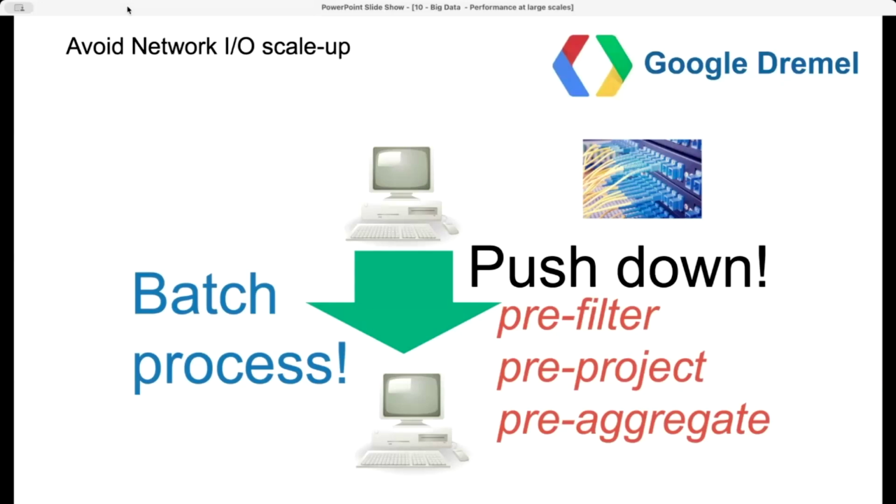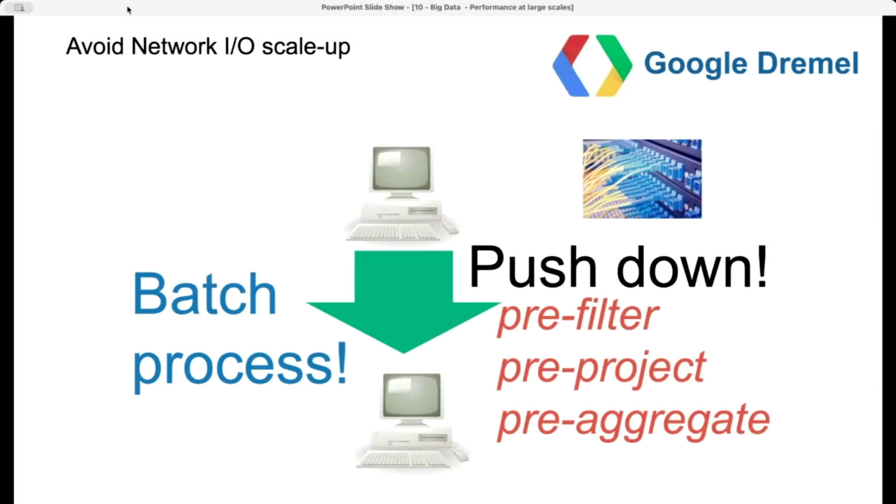Anything you can pre-filter as early as possible to not even read it in the first place, the columns you're not using, pre-aggregate everything you can, pre-project, pre-filter the data as early as possible, because anything you can get rid of, the columns, the rows, the pre-aggregations, means less data flowing in the network cables, less data to be read and written to disk, like intermediate data. So this is magic. This is extremely efficient. I put here Google Dremel, who read the paper. Some of you should, right?